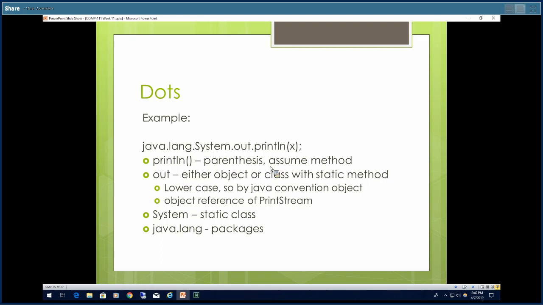So how do we know that? So we know this is called from something. We have a dot, so it's being called from something. And here we've got out. It's got a lowercase letter, right? So lowercase by Java convention is an object. Uppercase by Java is a class. So we can look at this out and we would say that would be an object. There's a dot in front of that, and so we can look here, System, and we can see a capital S, so we're going to assume a class because that's the Java naming convention. And then we have java.lang, which is going to be your packages in front.